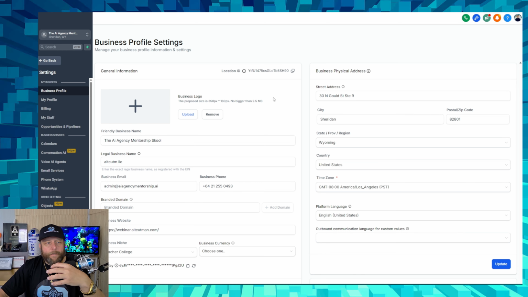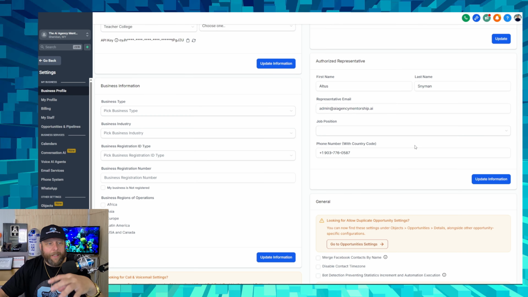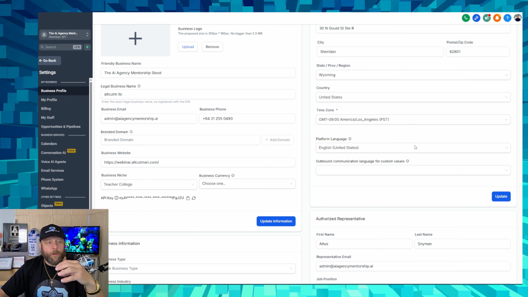But fill in all of these details on the left, right, scroll down, fill all of them in. Make sure you fill in the exact business details as is on their business incorporation forms or certificates. It needs to be the business name that is registered for them. So for example, just this is in here.